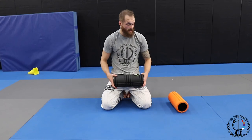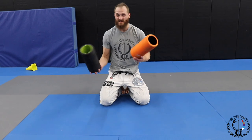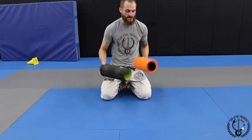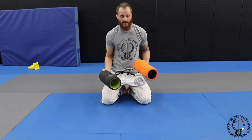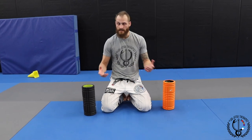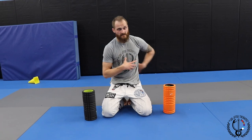Any variation works — it's good as a warm-up, good as a cool-down. I like the foam rollers as they add a little bit of dynamic movement and roll a little bit easier. It's an easy one to try before or after training — just a good little multi-directional technique. You're getting the shoulders involved, you're getting the spine involved, getting good rotation and good motion in the shoulder.